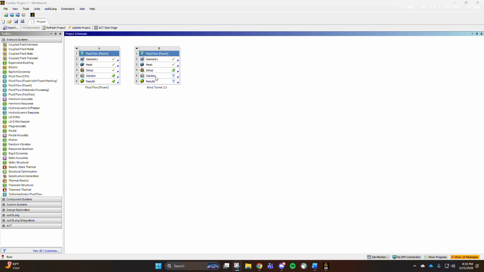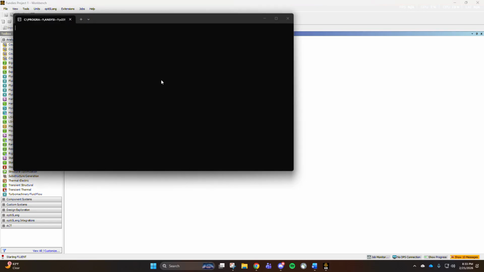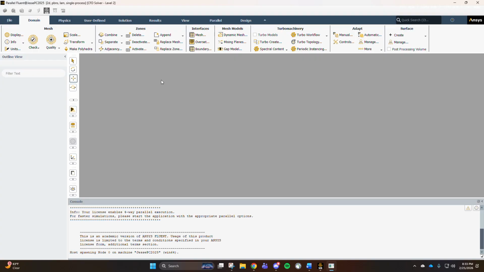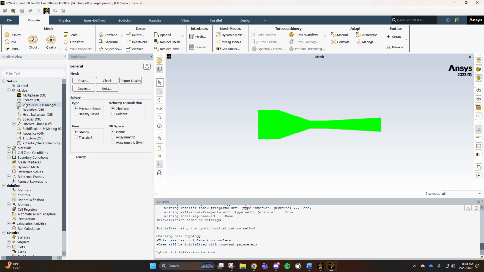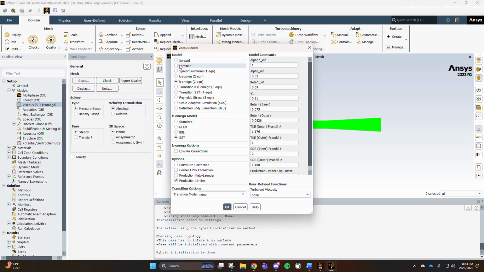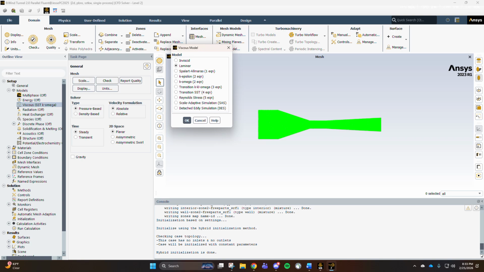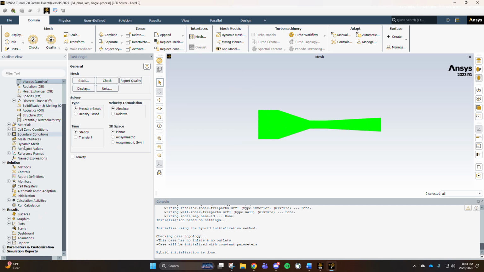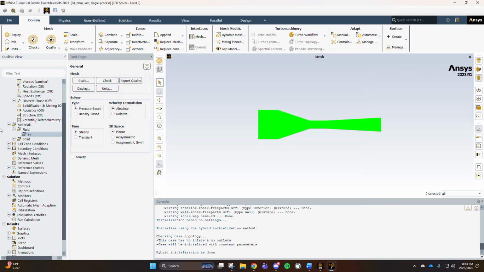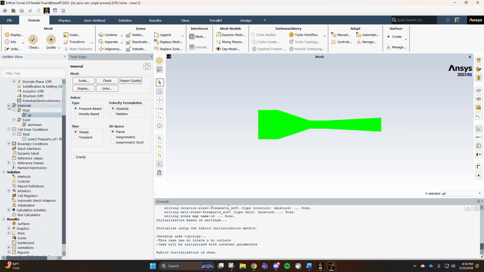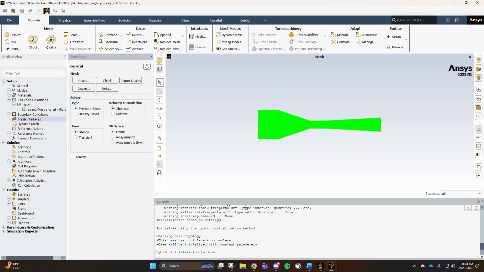Alright, so the mesh has been updated, and we're going to go into the solution tab, and we are going to solve our 2D wind tunnel simulation. Alright, now that's loaded, we're going to go into models first, and we're going to go to viscous, and we're going to change it to laminar as the project says to simulate it in viscous laminar settings. So we're just going to do that. Everything else is okay for now. Materials, we're going to check air. The properties are okay. Solid, aluminum, that's okay. Cell boundaries, fluids, that is okay. Next thing we're going to do is go into boundary conditions, and this is very important.